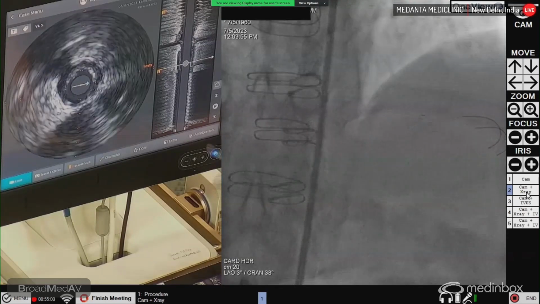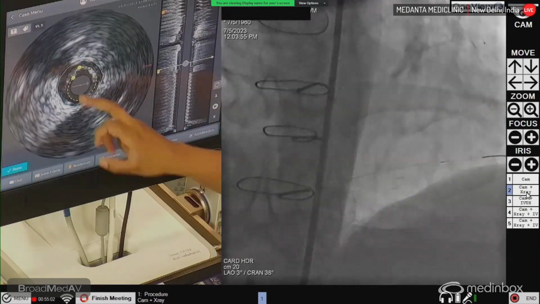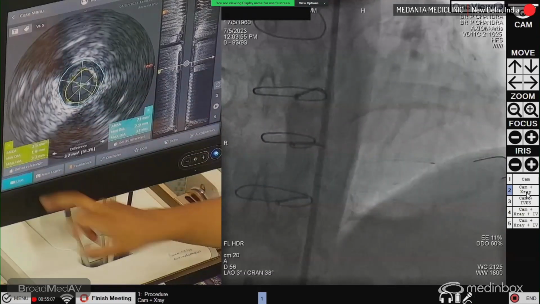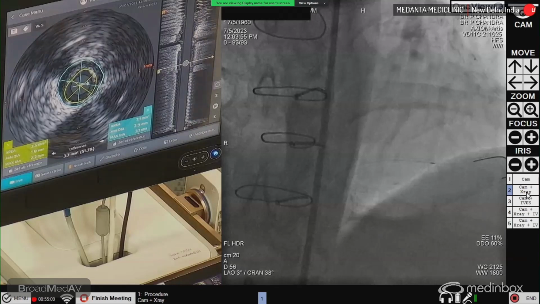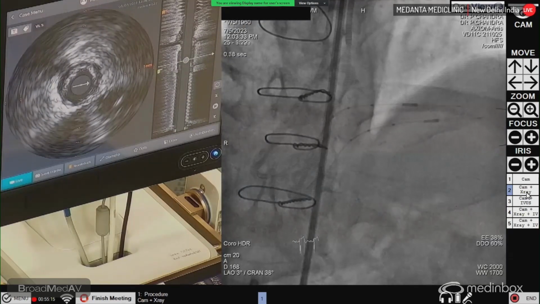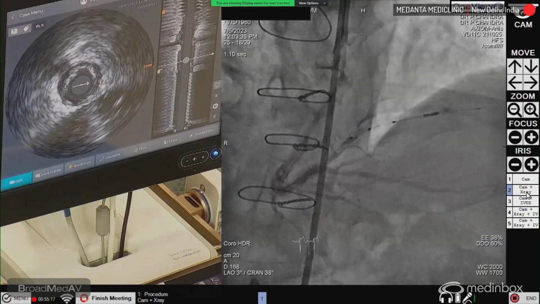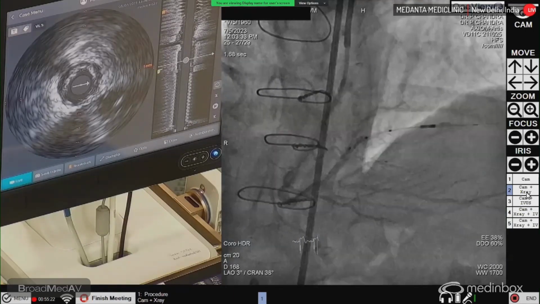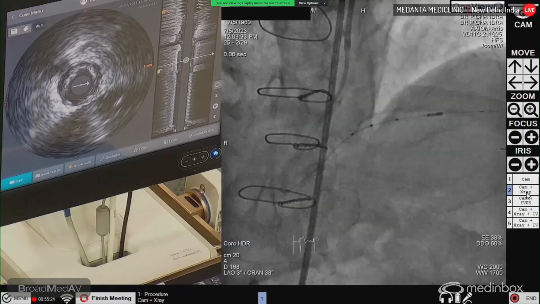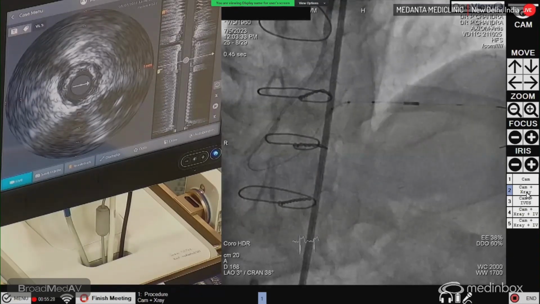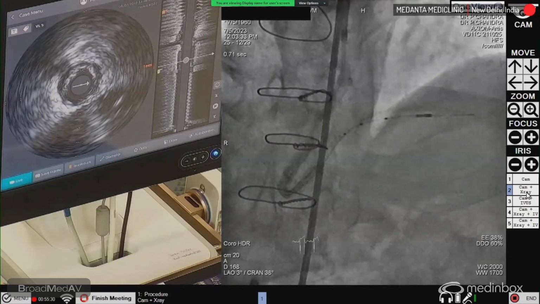38. What other size we have? So I'm pulling the guide extension a little bit back so that we don't have ischemia for a long time. So we can take a 2.5. Show me the last shot, please. Last shot. So this length is 32, because each marker is 10 millimeter apart: 10, 20, 30 plus this is 2.5. Which means it is 32.5, 33.